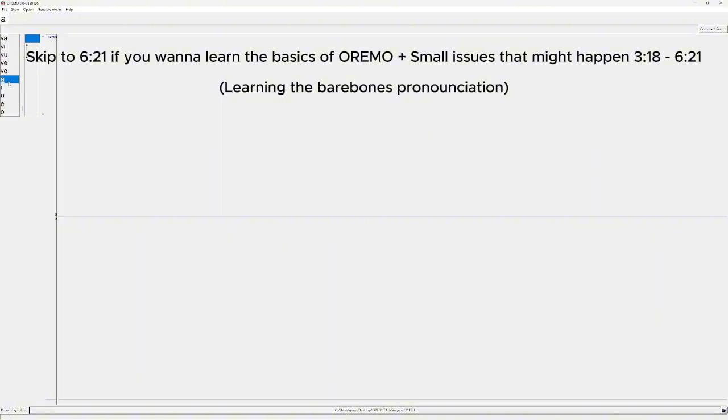For the bare bones, you need to learn how to pronounce these. I'm not the best at pronouncing these, and I butcher everything, but for someone to know, the easiest thing to know is this is basically ah, as in apple, the ah sound in apple. This is e, like the e in b. Oo, like in food. So oo, eh, like in elephant. O, as in oval, o. So a, e, u, e, o.